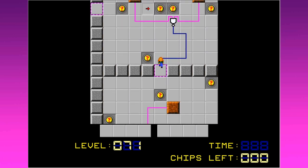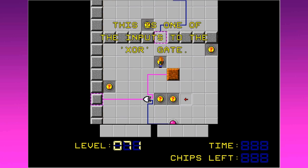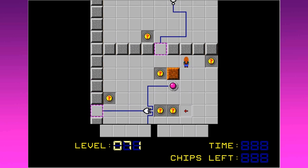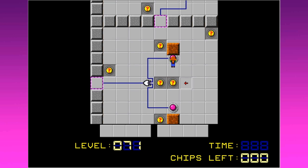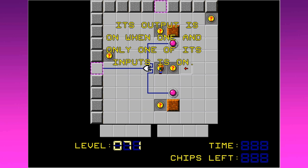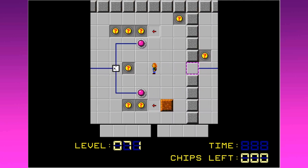All right. I'm not going to read all of the hint boxes. Okay, let's see. This is one of the inputs to the XOR gate. XOR gate, I guess. So if I push this off, yeah, there we go. Okay, so they're both pushed. This is an AND OR gate, but okay, there we go. Yeah, kind of exclusive OR. Its output is on when one and only one of its inputs is on. A lot of very precise reading to do here.